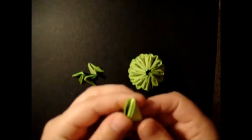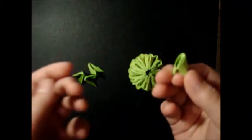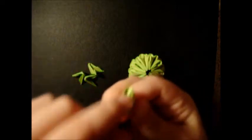Basically, I've made these feet before, but I'll just redo them again in this tutorial. You take your piece and you wrap these 2 points around your finger, like so. Grab them like that, and then open these bottom bits up and flatten. You'll see there's a ridge in the middle. You just want to flatten it and use your finger as a guide for that.